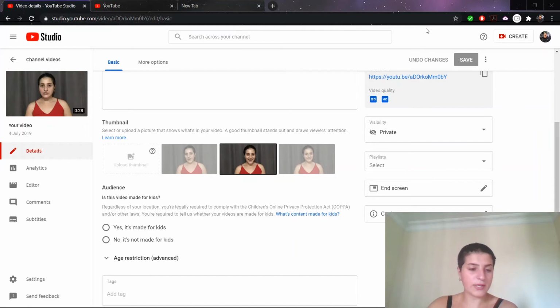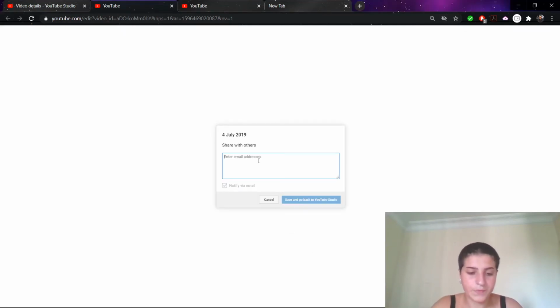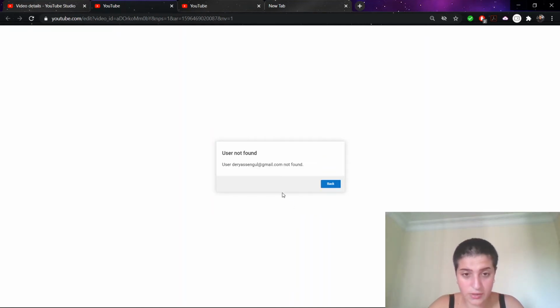So this is how we did it, right? Now, if you remove any users from viewing your video, you'll need to select the save and go back to studio buttons to save your updated sharing options, by the way. And that means, for example, we have put this person, save and go back to YouTube Studio.